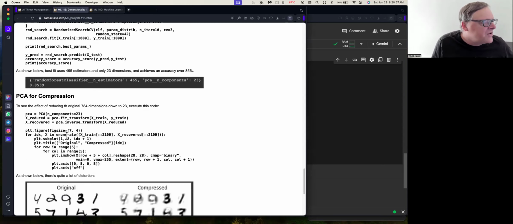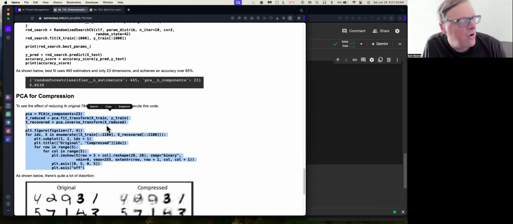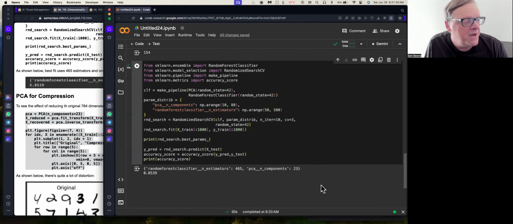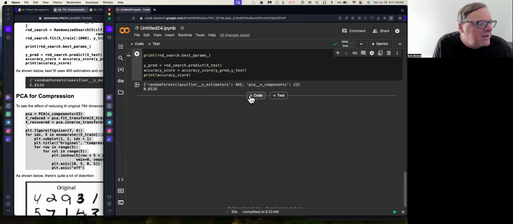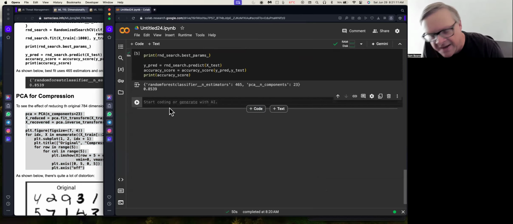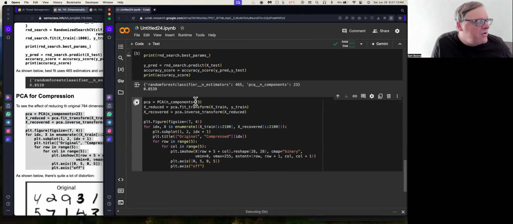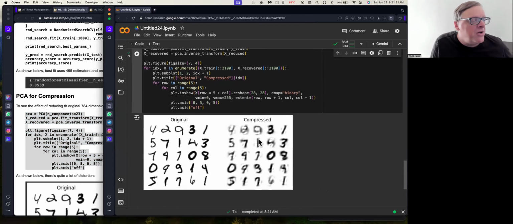All right. And so now you can actually see what that does. You can reconstruct the images, including only those 23 dimensions. And those dimensions are, of course, combinations of the pixels. So this is what you do. You can reduce it to 23 components, the most important 23 components, and then you can rebuild the image, including only that information. So here's the original, and there's the compressed. So you can see what it's done.